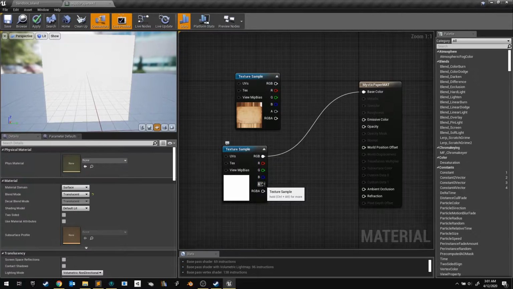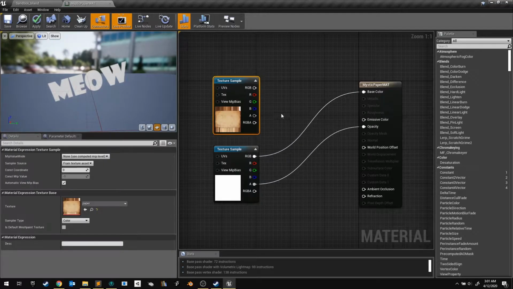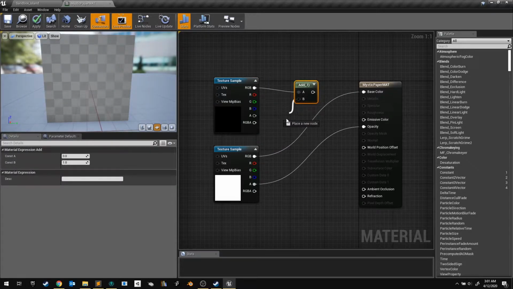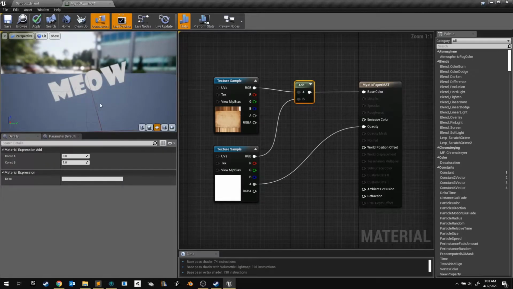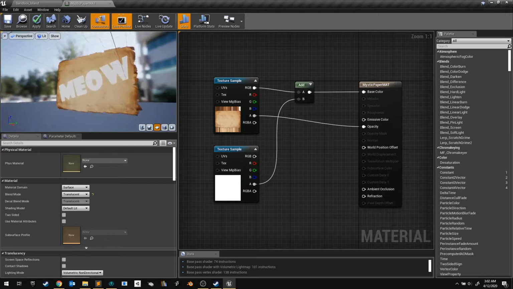Here's another texture that when mapped out, it looks like it's completely white, but if we map the alpha channel, then we can see that it actually has some transparency as well. We're going to combine these. Now, we could simply add them together with the add node, and this looks okay, but it's not really glowing.